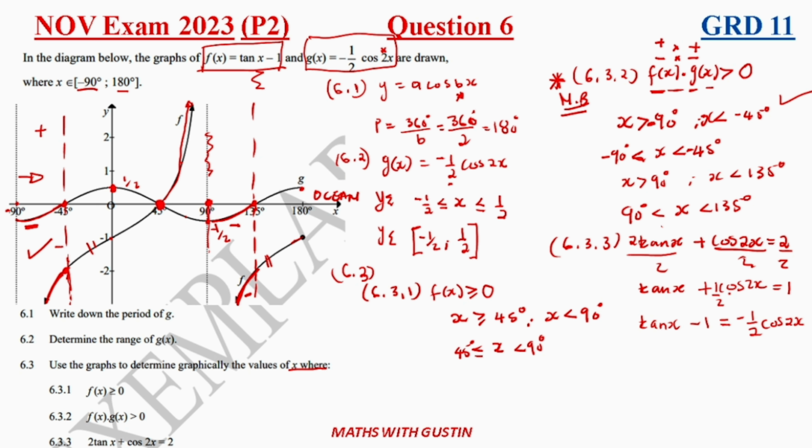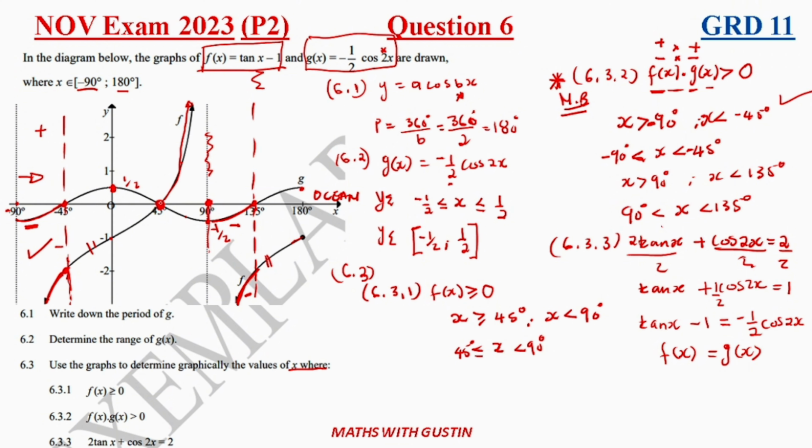So basically the examiner could have just said to us that you are looking for the instances where f of x is equal to g of x. Wow, what a way to ask it, eh? So you're going to get marks for simplifying first, and to be able to identify that they're actually looking for the intersection between the two graphs. So we just need to go to our function and look for this intersection.